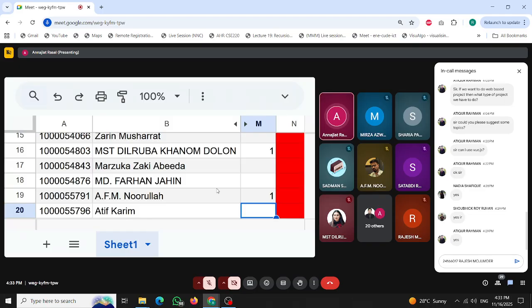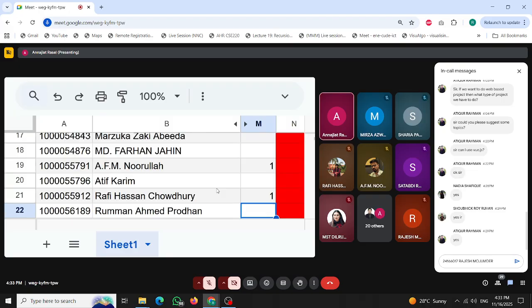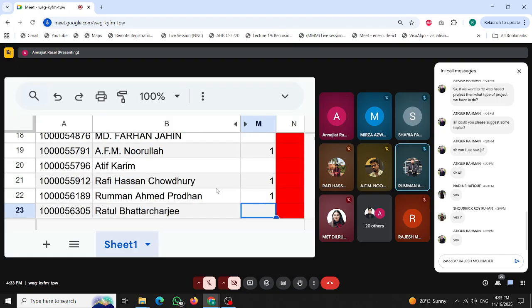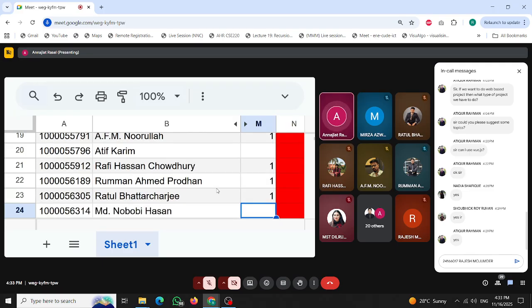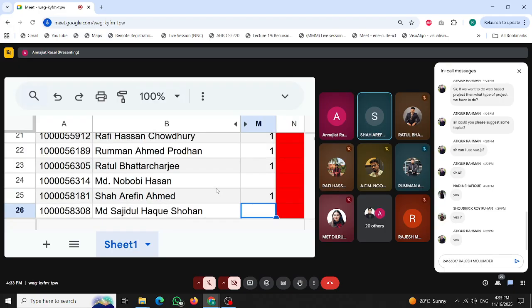Did I see Atif Karim? Yes. Yes, sir. Yes. Everybody please memorize the serial numbers, then you know what to expect. Yes. Yes.